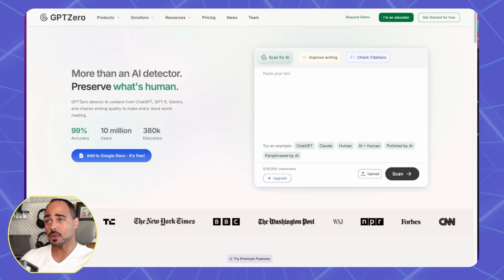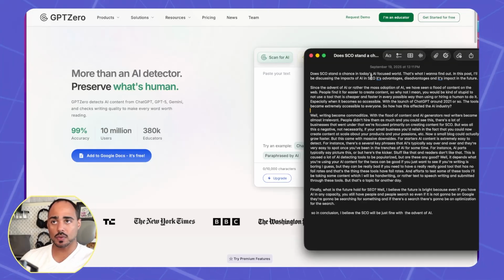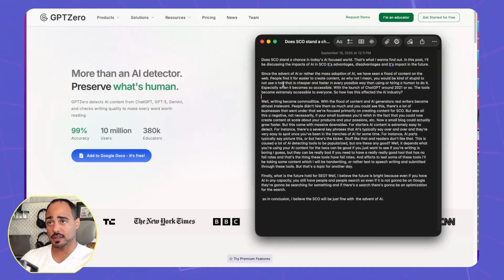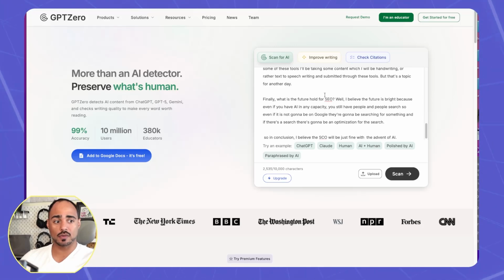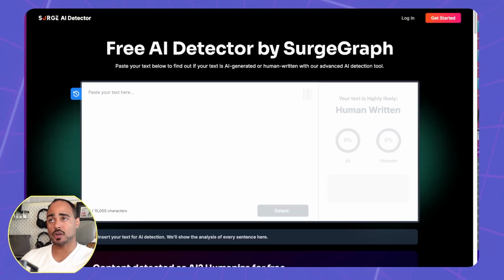Now let's do it. ZeroGPT. So this is the piece of content that we're going to edit. Now we're going to feed ZeroGPT this piece of content. It's not very formatted. It's kind of ugly, but let's see what it says. So I'm going to take that and paste it right in there. We're going to click scan. It opens up a new link. Well, I don't know why it does that. But while it does that, we're going to go to the other AI tools.